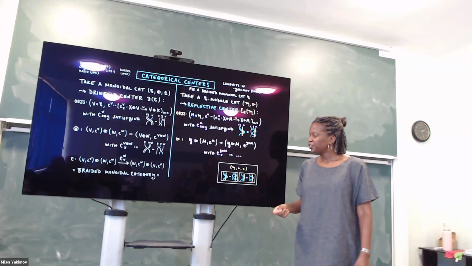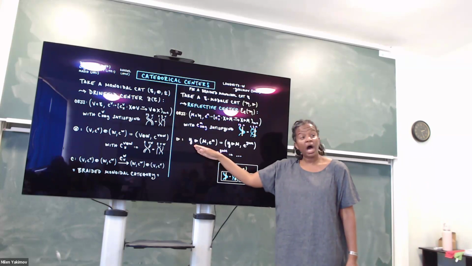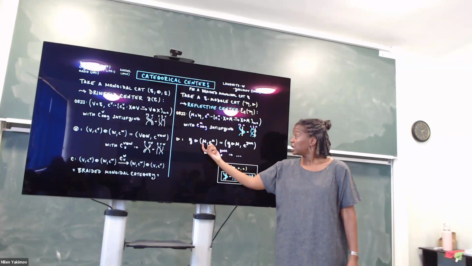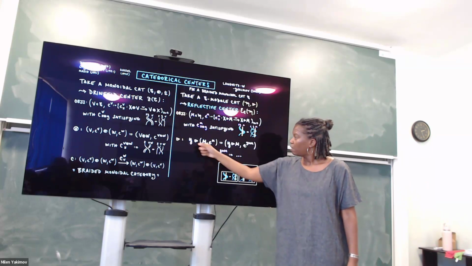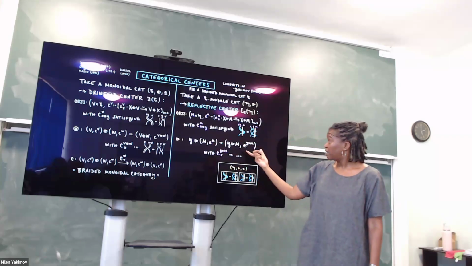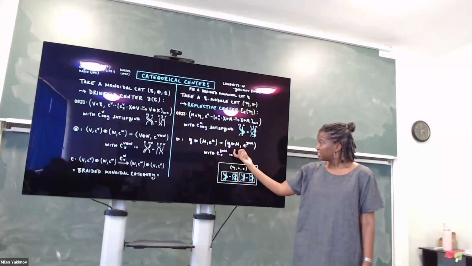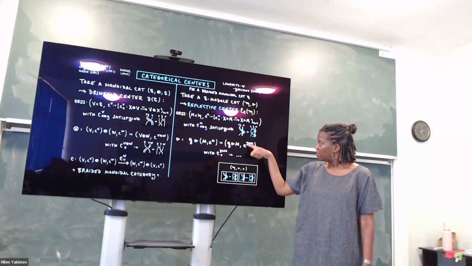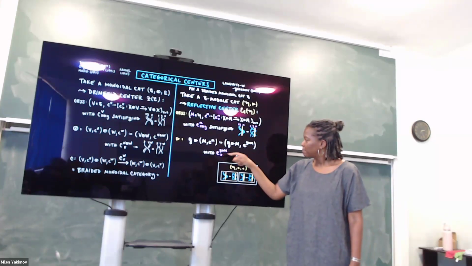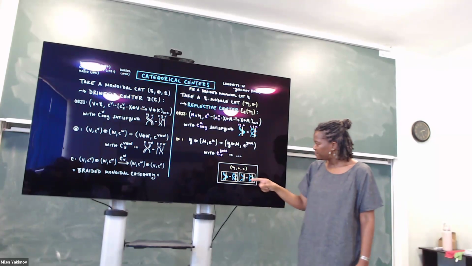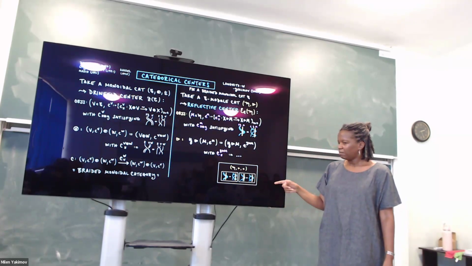So what's the action? If I take an object Y in C and an object, this pair, in the reflective center, what's the action? Well, I'm going to have to form another pair where now Y is going to act on M, and now this, in the way of half braiding, has to be defined at X by something, and it's going to be defined by, what do you think?